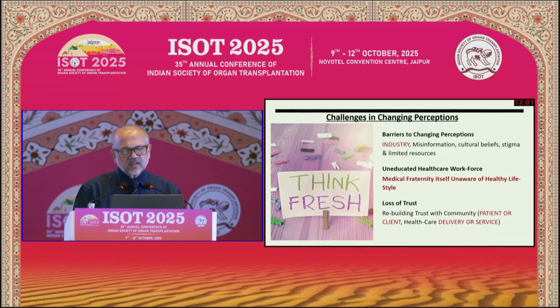Then I say cultural beliefs, stigma, and limited resources. Why do I mention limited resources? Because when I talk of changing lifestyle or changing food habits, even in the developed countries, unhealthy food is available dirt cheap. Most of the population is able to afford a burger, but not healthy salads. A burger, if it costs $1, the healthy salad costs about $15 to $20. So resources become a challenge for a majority of the population who want to change lifestyles.